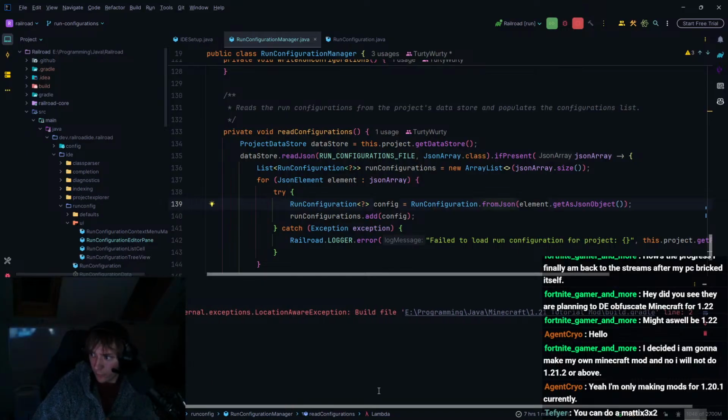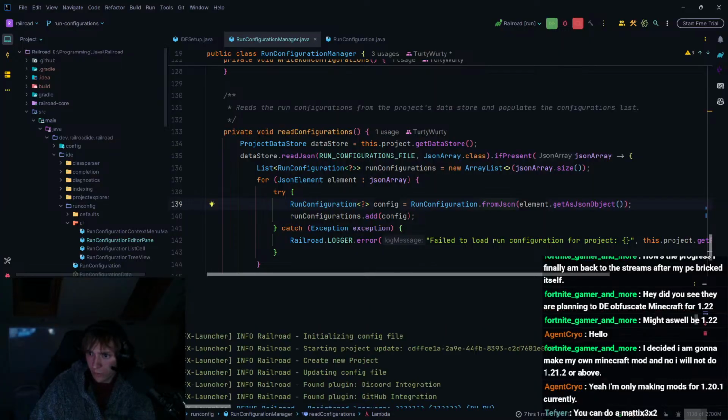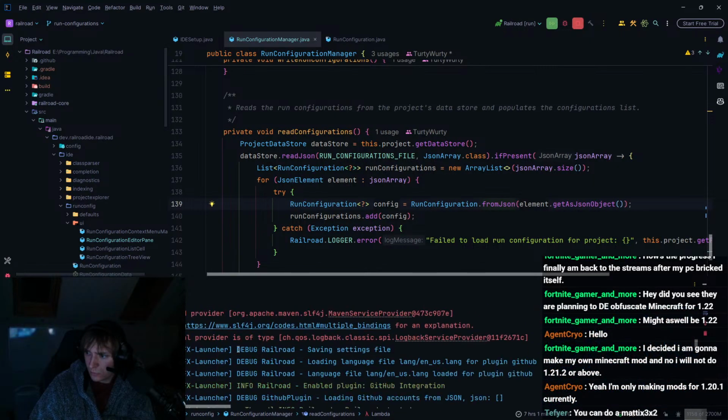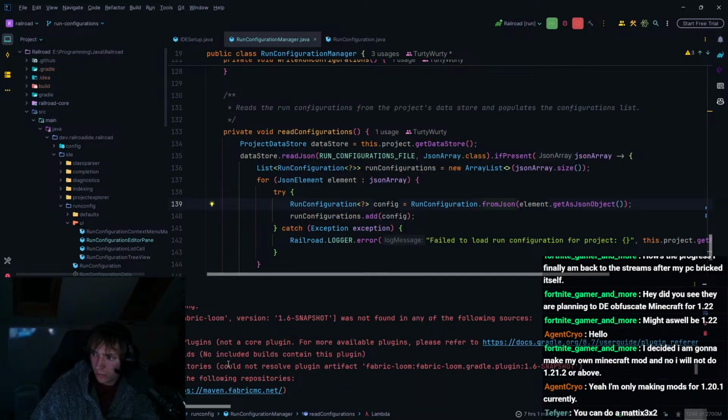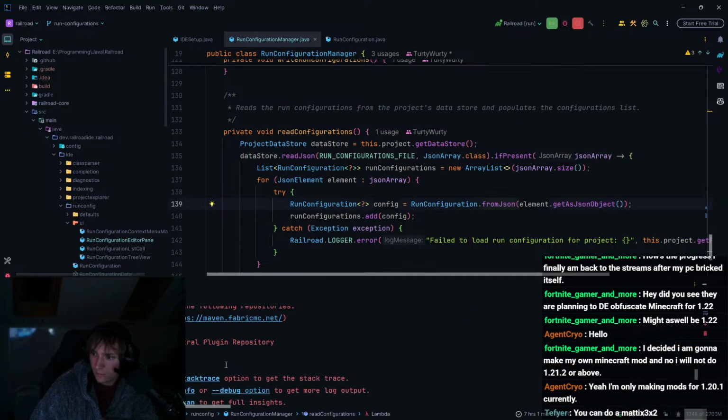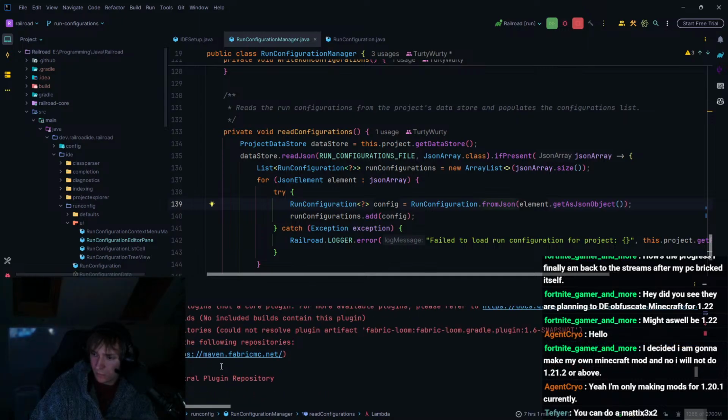So build file line 2, unknown plugin. Interesting. Unknown plugin, Fabric Loom 1.6. So that could be an issue with the tutorial mod, or it could be an issue with the Gradle build.